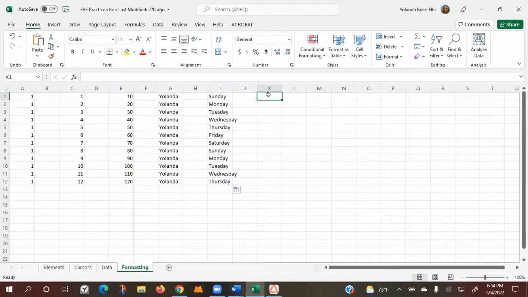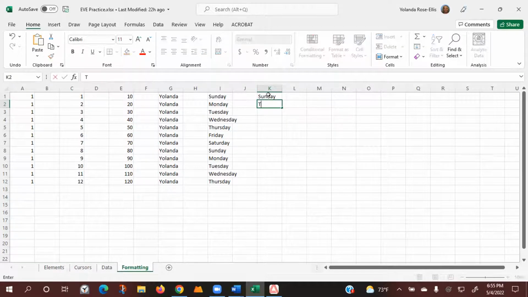Okay, so you have to tell Excel that you want a different type of sequence. So let's type Sunday. Press enter. And then Sunday, Monday, Tuesday, right? Every other day. Then we type Tuesday. But remember, if you don't spell it correctly, it's not going to work. It's not going to guess, oh, she meant this. No, you have to spell it correctly. Then press shift and enter to go to the top.